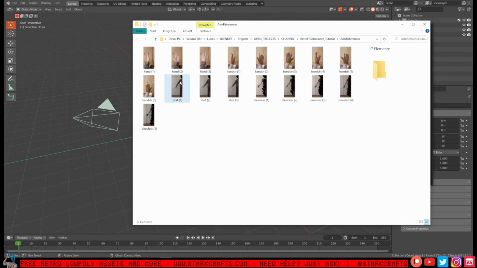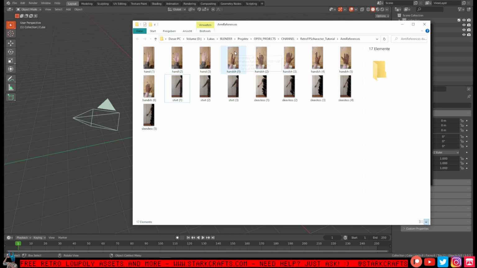Because I wasn't quite sure about the look of the sleeved arm, I also took pictures of a more interesting hand. You will see the hand very close up in a first-person game. A blank, fleshy, white skin hand will look kind of boring, and an interesting glove, for example, will differentiate your gameplay and your character setup from other games and game projects.